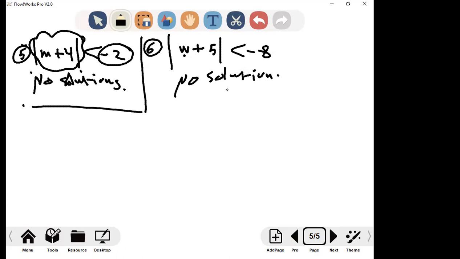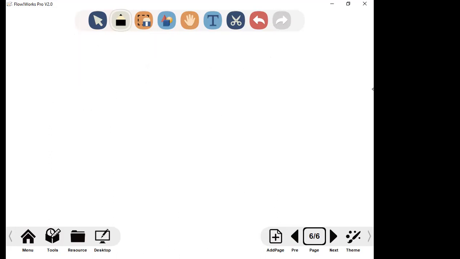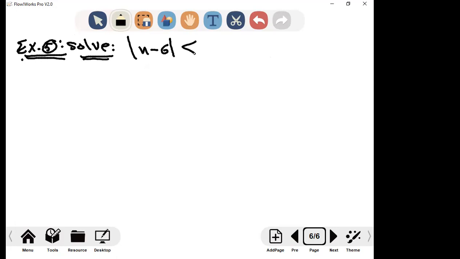All the number line. All real numbers are solution. Okay? Let's take an example and see. Example 5, I think. Now, in example 5, they want us to solve, focus please, absolute value of n minus 6 less than or equal, no, more than or equal to negative 5. Go to the case and apply it normally. What did the case say?